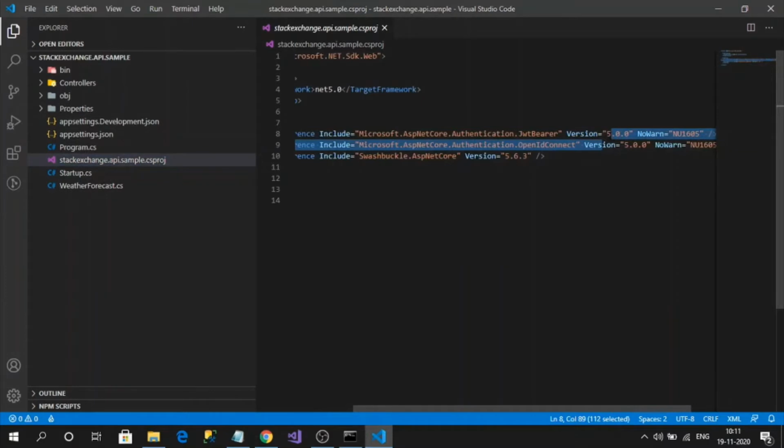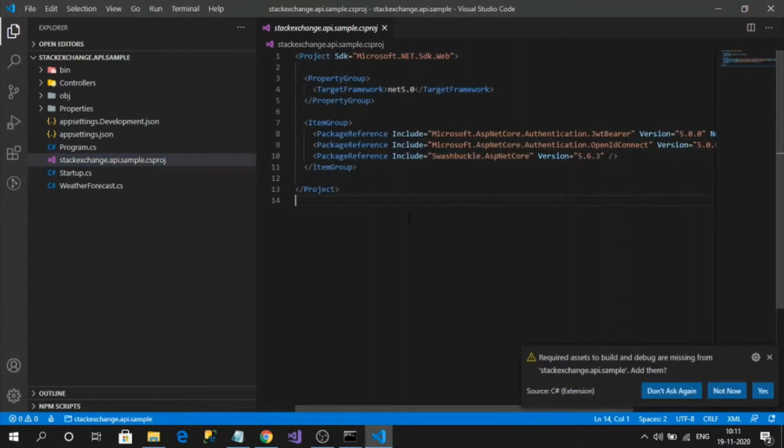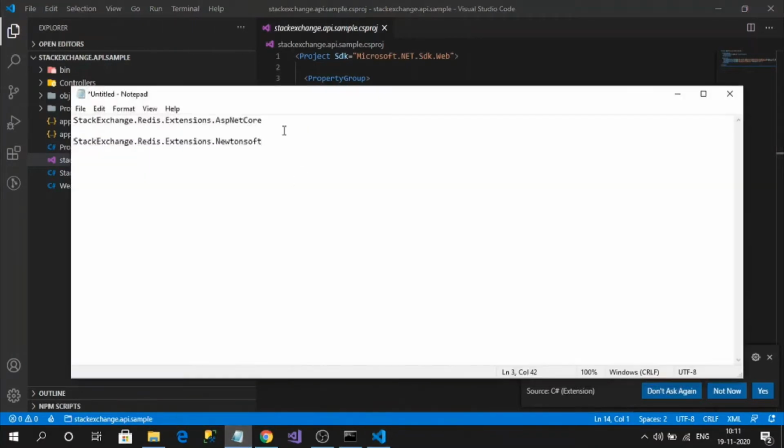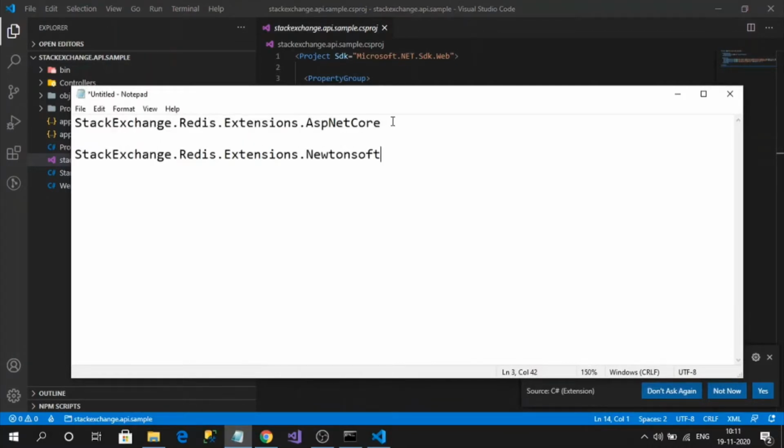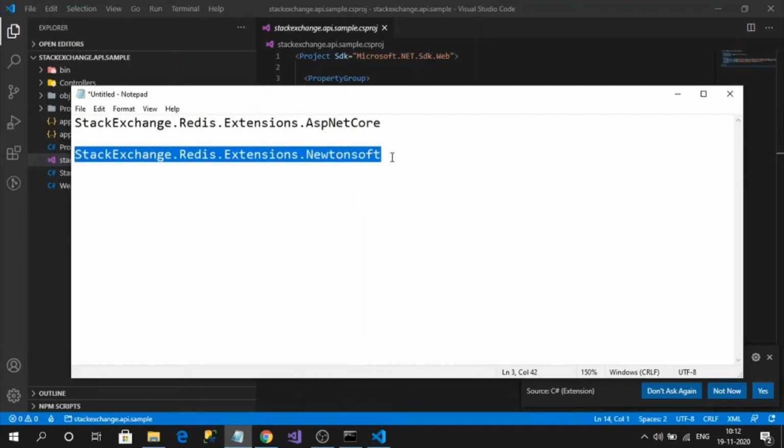Okay, let's integrate the StackExchange extension library. There are so many extension libraries. In that, we mainly concentrate on two main libraries. One is StackExchange.Redis extension for ASP.NET Core. Let me zoom in. This library is specifically for .NET Core, and it will work with .NET 5 also. And the Newtonsoft serialization extension.